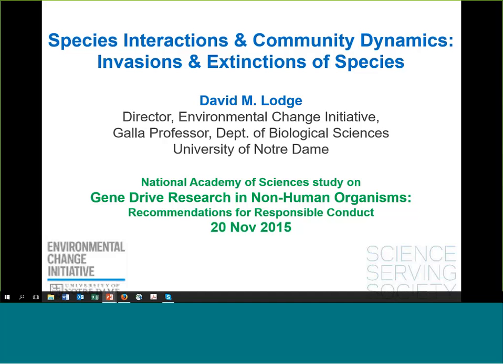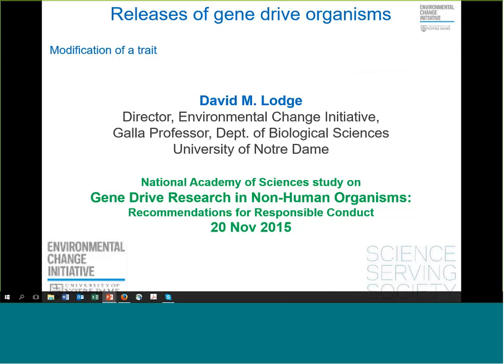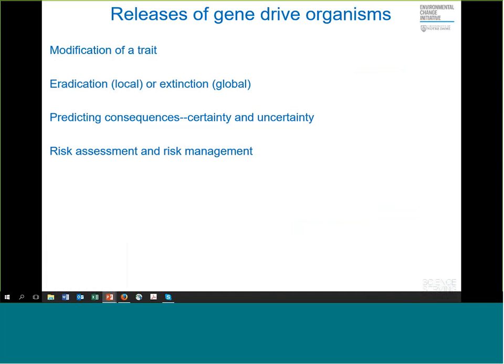During the next 25 minutes, I will try to draw out the most relevant lessons. I'm speaking as an ecologist who's worked on the management, policy, and economics interface, about what we've learned over the last decades about invasions and extinctions of species. And I'm going to do this in 4 parts. The first 2 parts of my talk address 2 different kinds of applications that I think the committee has already considered a useful categorization: whether the gene drive might be used to modify a trait, or whether, in the second headline here, it might be used to eradicate a species.